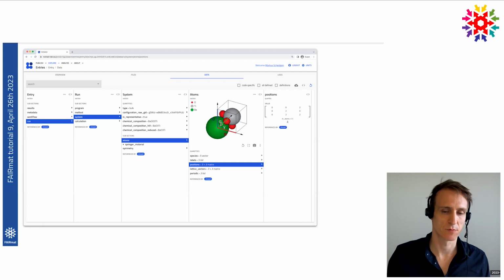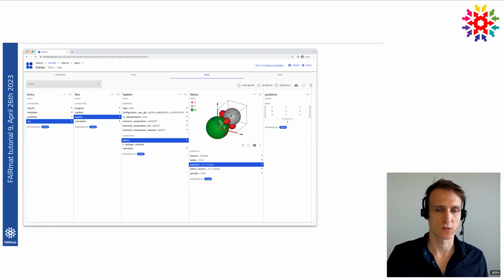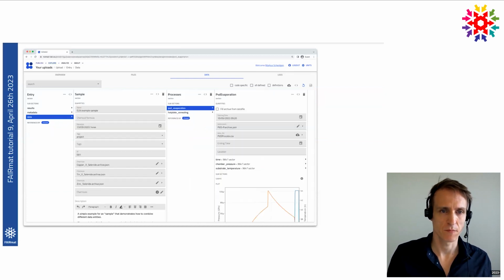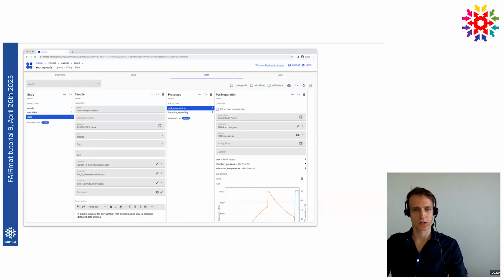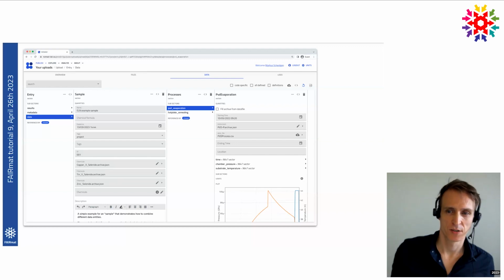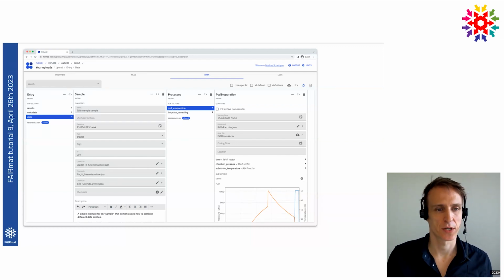And the other part that we will talk about in this presentation is adding parsers to Nomad that allow you to extract this information, for example, from your code output files or from your experimental file description that comes out of, I don't know, a characterization instrument or whatever. And then also we have this ELN functionality in Nomad that allows you to, according to your schema, enter structured data, right? Where basically the viewer is turned into an editor, and now you can input all kinds of data.